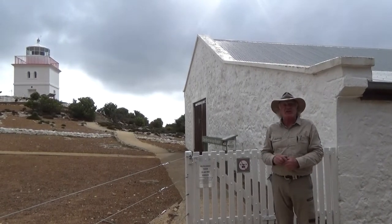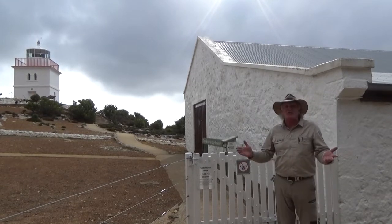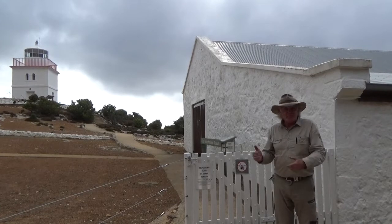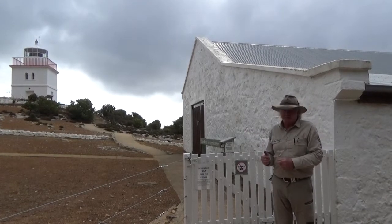Oh, it's also the tallest lighthouse in South Australia, above sea level. It's the shortest lighthouse in South Australia, above ground level. 2 records in one at Cape Borda, folks. Can't go wrong, can ya? Okay, next stop, museum, then we'll go to the lighthouse itself. Beautiful, away we go.